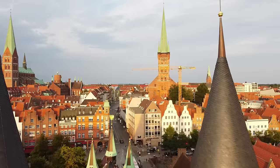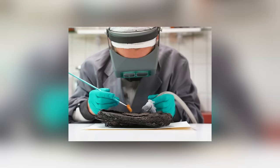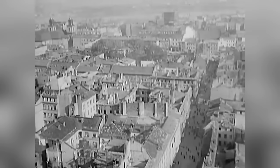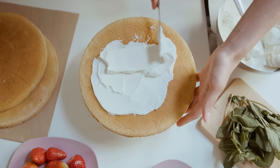World War II wasn't a great time to be living in the German city of Lubeck. Allied bomber planes visited the region almost every night, and the bombs they dropped wreaked havoc on the buildings and people below. Somehow those same bombs also managed to create this so-called mummy cake. The cake hasn't really been mummified of course, but it has been carbonized. The process would never have happened if it weren't for a bomb that landed on a cake shop in 1942. The bomb caused a firestorm and destroyed the shop, but the hazelnut cake survived because it was in the cellar of the building at the time.